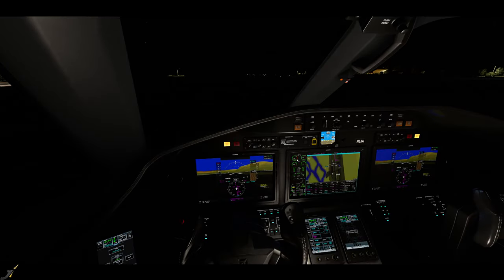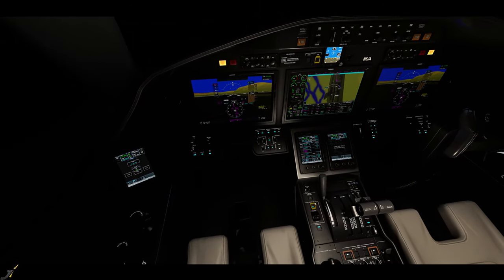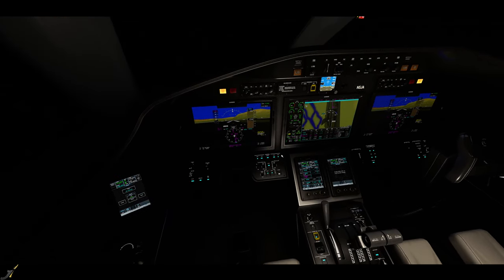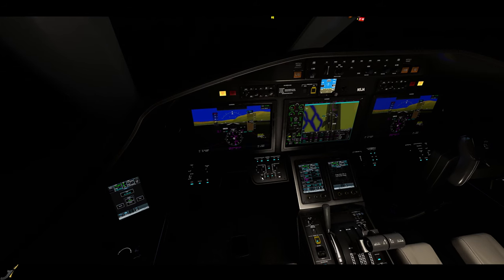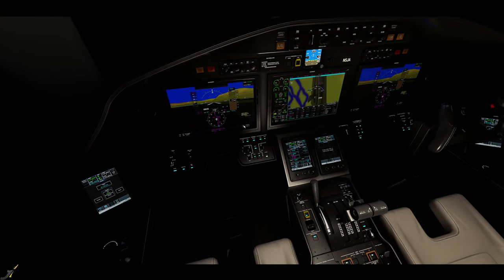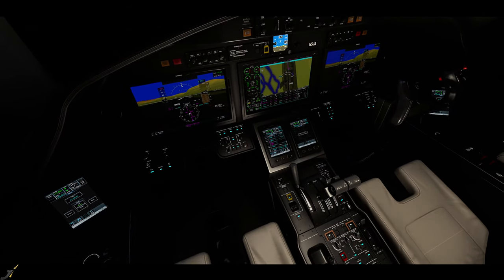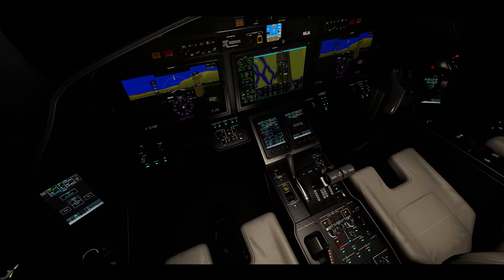Cool. Let's jump back in here. Let's get the yoke out of the way for a second. And I always forget the replay. When it's done playing, let's get the APU gen on. Puts the throttles up for whatever reason. All right, so we got the APU gen is on. Let's pause the jams for our spool down. So we need to go left. Let's go left and right gen. Not reset, but off. And set both engines to stop.